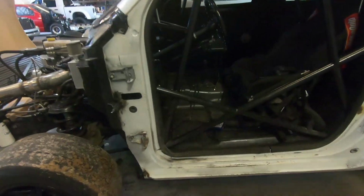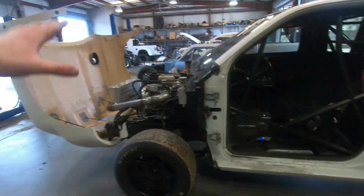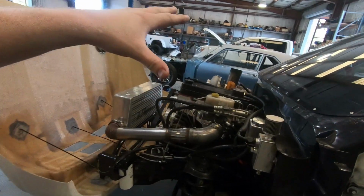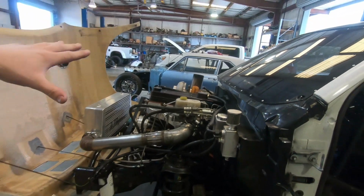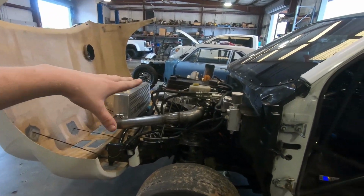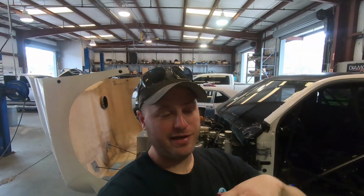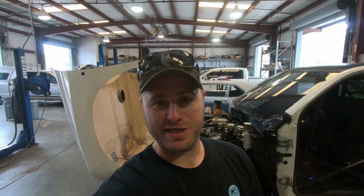We're currently flashing the truck over to put a stock file in it, just so it'll run, and see if we can figure out what is making this thing unhappy. There's nothing visually that we have figured out so far, but we're starting back from basics to check everything out and get this thing happy and purring again, because it definitely should not be sounding like a 12 valve.